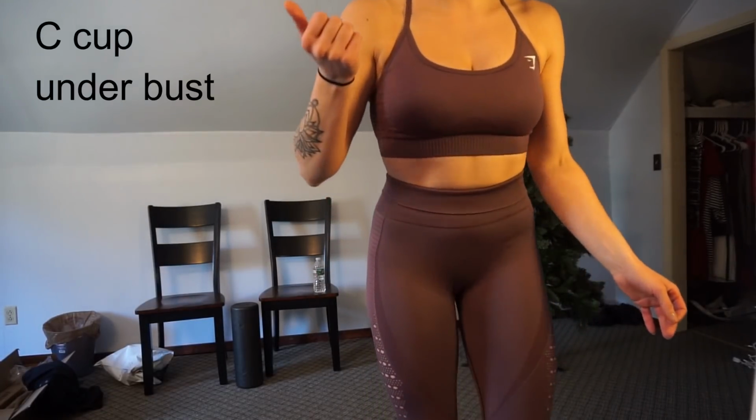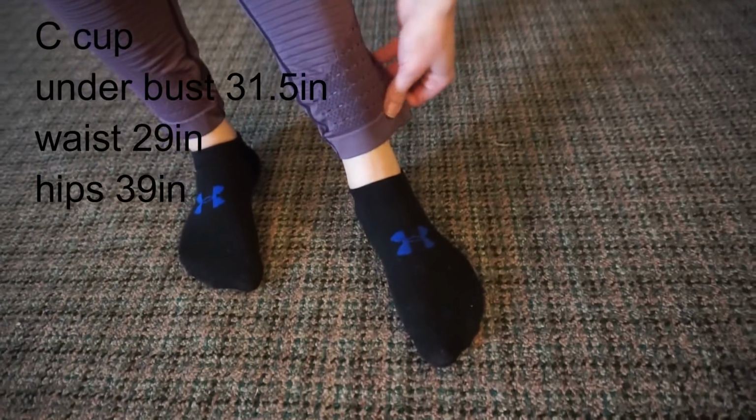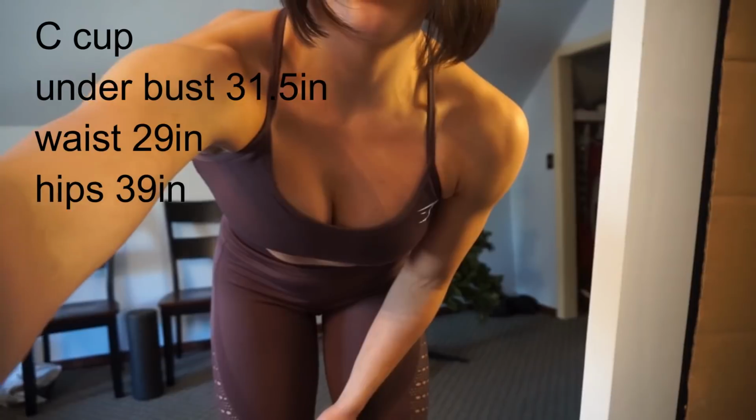One of the things I don't like, which is the same on the lilac ones, is that at the bottom it's supposed to be compression, but it's too big at the bottom. So with these two, I rolled up the bottom of the legs on this and the lilac. It was just loose at the bottom because I didn't need to size up, I think. It looked silly to me like that, so I decided to roll them up and pretend they were cropped. That worked for me.